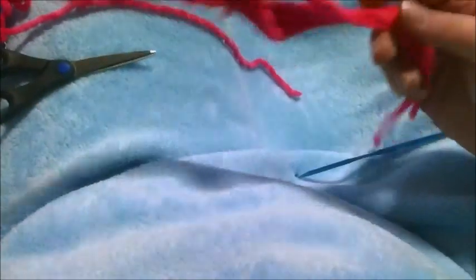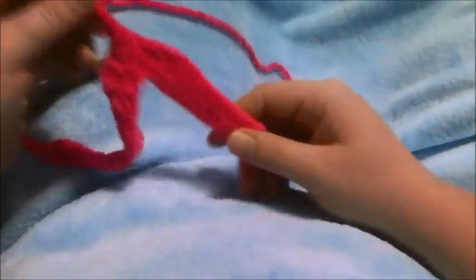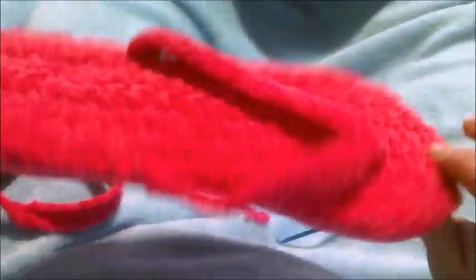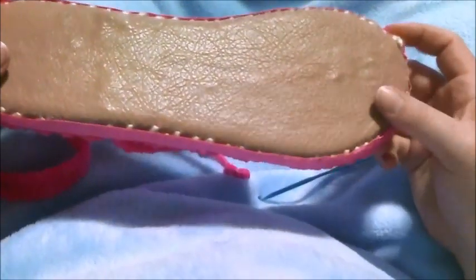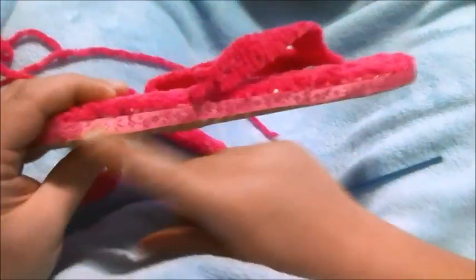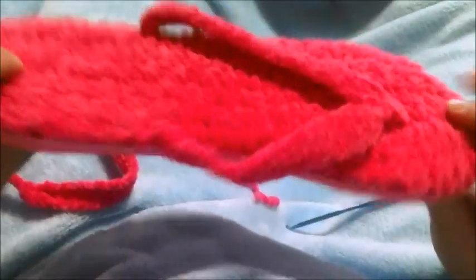Let's go ahead and pause the video and complete that much, and then we will go about assembling our sandal together. And that's when you're going to need to get your hot glue gun ready, and you want a high temp hot glue gun. Then we'll start assembling it to where we start attaching everything on top, then we start attaching things on bottom, and then we sew the sides together, and then we add the ribbon. So we're very close to getting this done.